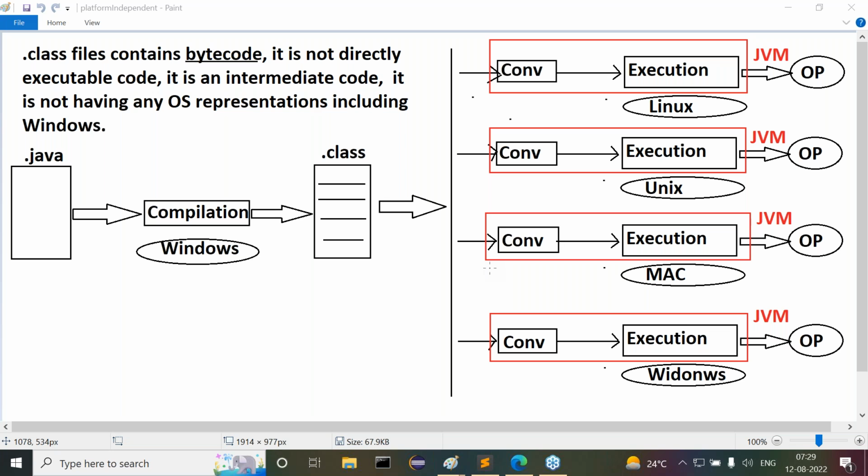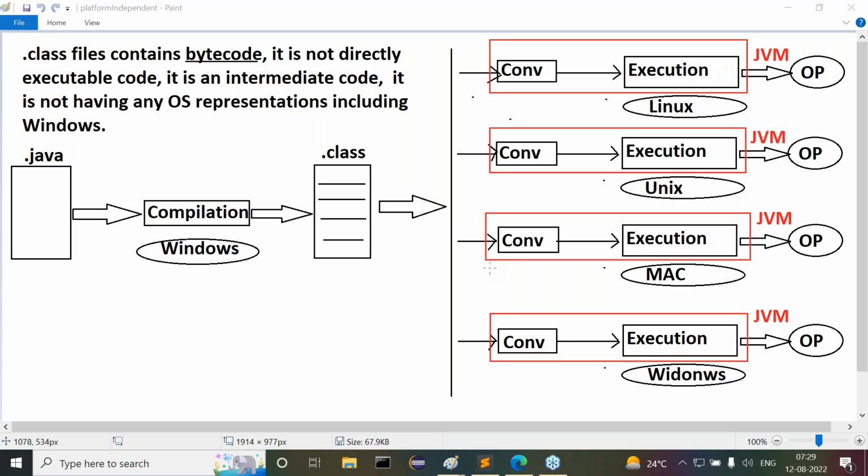All right, sir. If you've taken this, then I'll go for the next point. Here we have an important interview question, guys. As you have already seen, .exe files in C and C++, and as we have seen, .class files in Java.